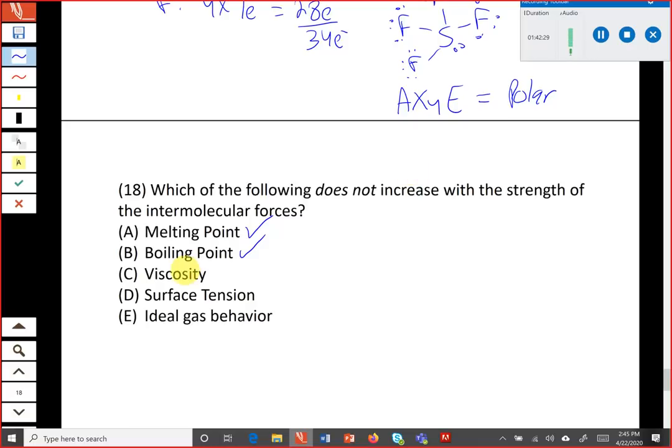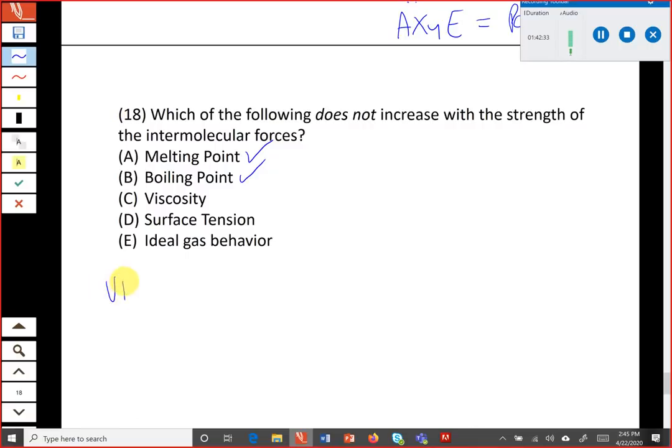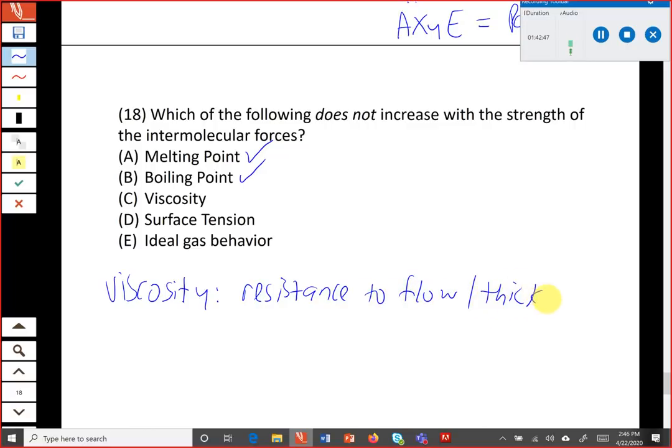The other 2 are properties of liquid, viscosity and surface tension. So it is helpful to know the definitions of these briefly. We're not going to ask you a lot of details about these, but viscosity is the resistance to flow, or the thickness of the liquid, is a more colloquial way of thinking about it. So if you're comparing gasoline to motor oil, gasoline has relatively low viscosity, and motor oil has higher viscosity. It's a thicker liquid, it flows more slowly. So that's what viscosity is.